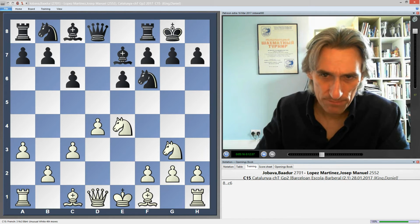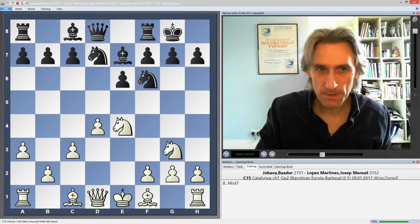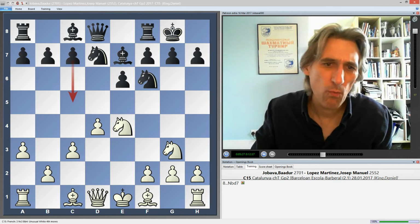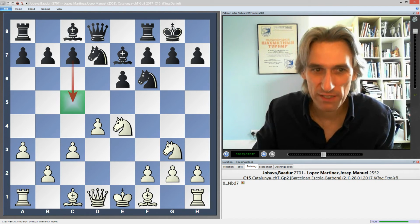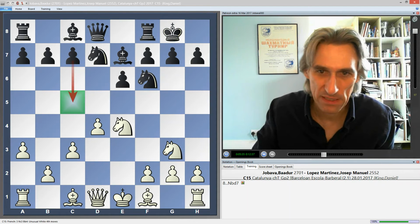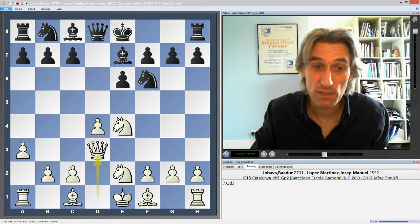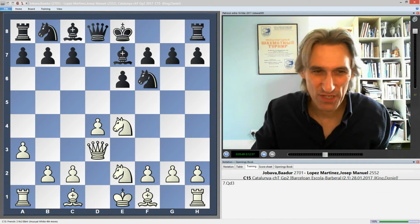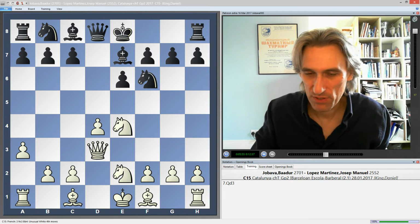For example, in this position, instead of c6, it's much better to play knight d7. And then to break out with c5. You can see that white has simply made too many moves with his knights, and black is ready to strike in the centre with c5 and should be fine. So let's come back to the game position. I should mention also that queen d3 has been played quite a few times in this position. This caused a revival in this variation, but also not terribly good. Knight c6 is probably a good continuation here.